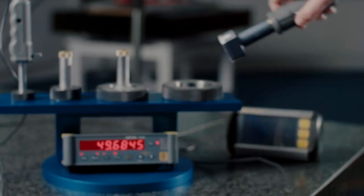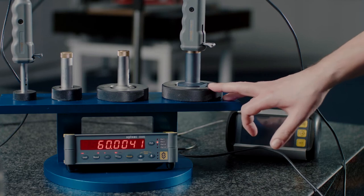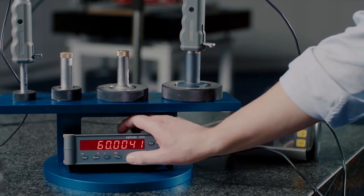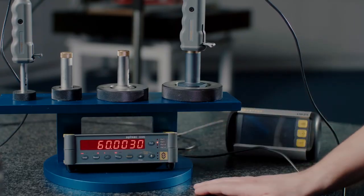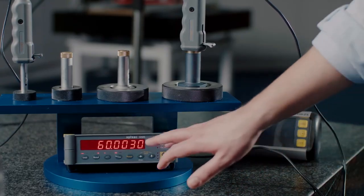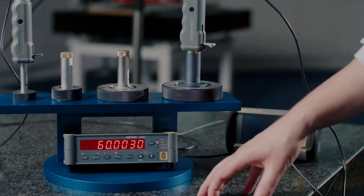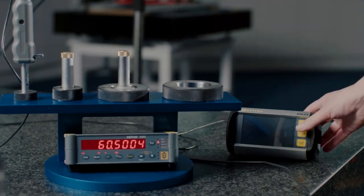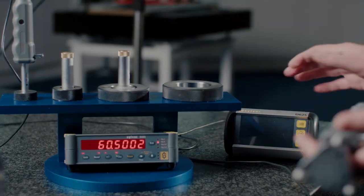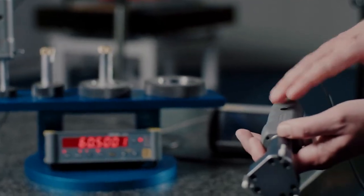Applying the preset is extremely easy. We place it into the calibrated setting ring, and on the controller I've programmed in a preset value, which I'll now apply. I'm using a D50S controller, which is standard with the Ultima system. Different controllers can be used, such as the D62S, and indeed the transducer within the Ultima can be exchanged for different types.